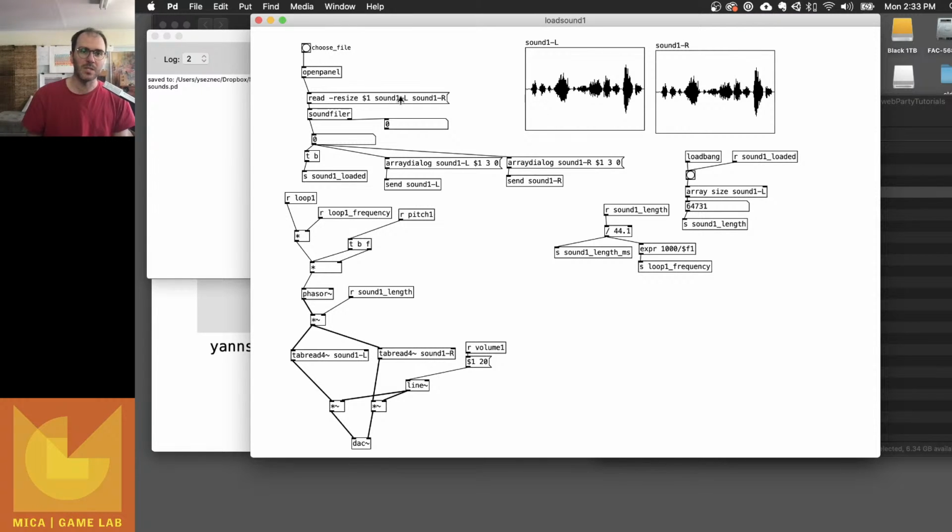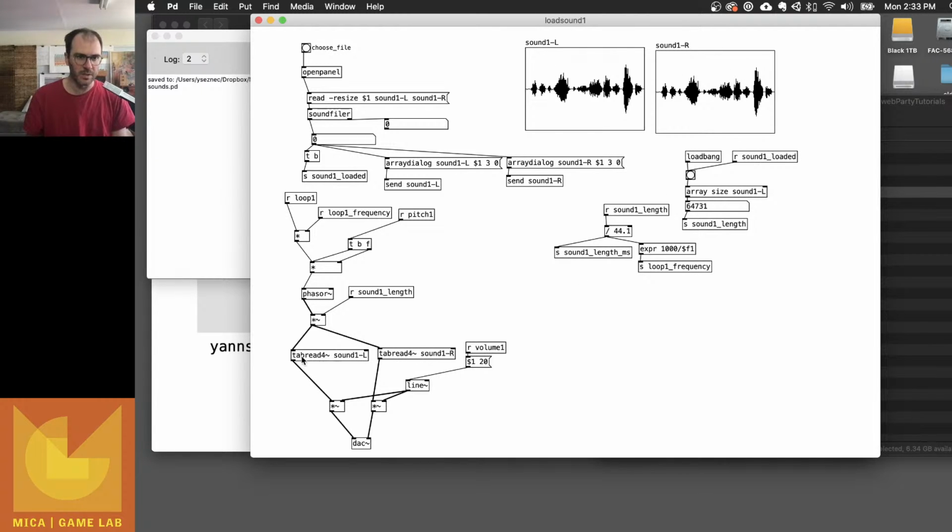Then in this message, I had to change this to sound 1L, sound 1R. Sound 1 loaded here, array dialog sound 1L, sound 1R. Anything that's any sort of send or receive named thing, I had to give it its own specific name for just this sound.